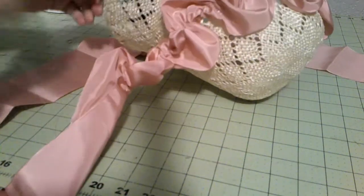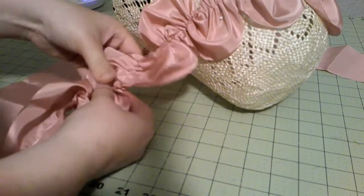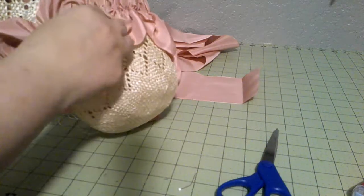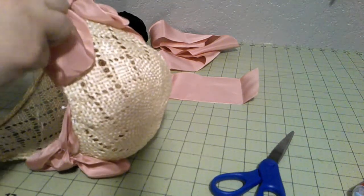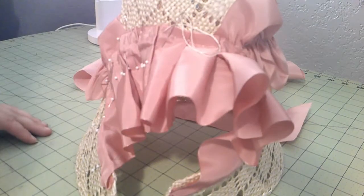This might be enough. It may not be, but we'll find out in just a second. I'm gonna move around these. That looks pretty good. Alright, curtain. I pleated it down and we're sewing it on.